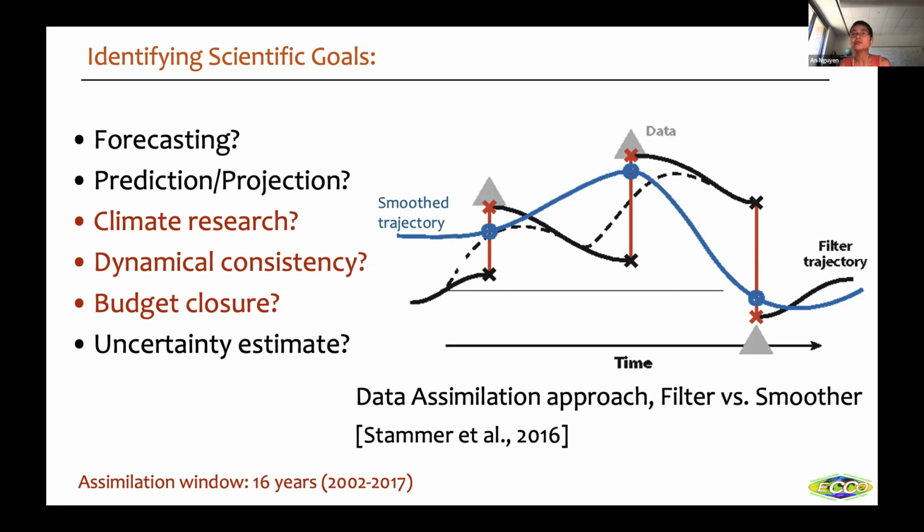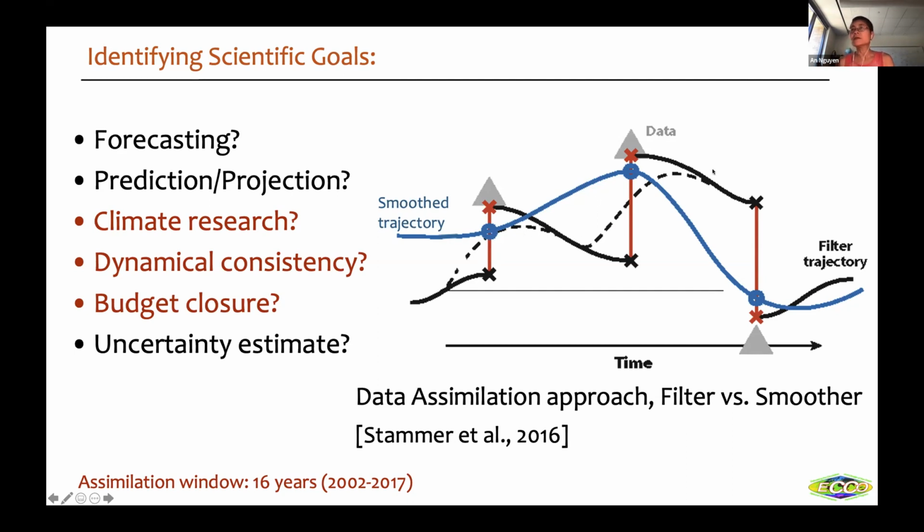So for example, if we were to do short-term forecasting with short data assimilation windows, that would be depicted by, for example, the black trajectory shown here, where you have the trajectory coming in, and then whenever you have data being introduced, which is depicted by the gray triangle here, you then can have, as Jim has shown, an incremental update so that the model can then match with the observations and reduce the misfits. And potentially one can also, in the end, after you finish all of the trajectory, run one last pass to smooth out these jumps.